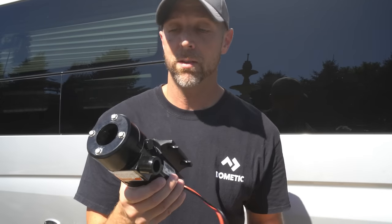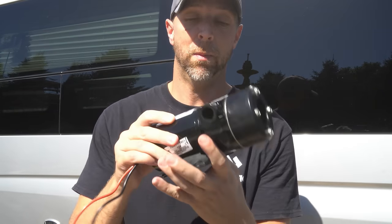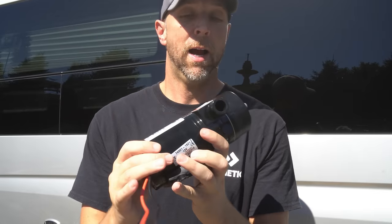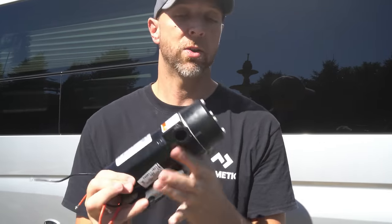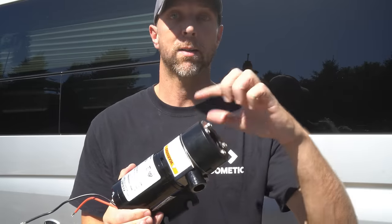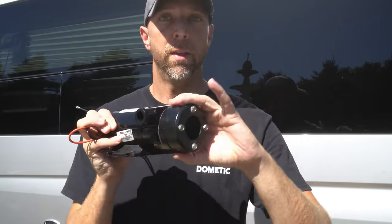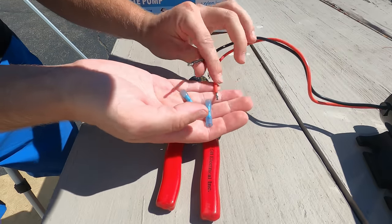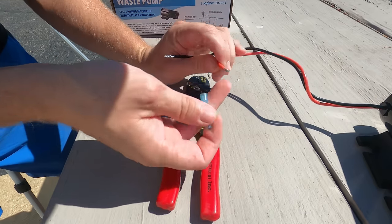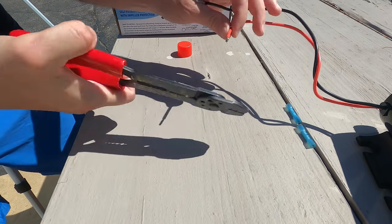The installation of this is going to be pretty simple. It's just going to be the reverse of what we just did. So I'm going to mount it down first, probably connect the wires, and then just connect the hoses. So we are going to silicone the large hose as it goes over this portion so that it doesn't leak. I'm gonna crimp on the butt connectors too while the pump is loose, just to make it easier so we're not messing around with that while upside down under the vehicle.